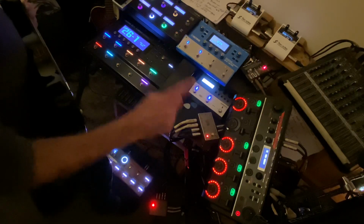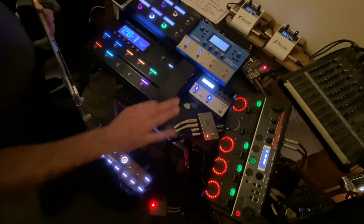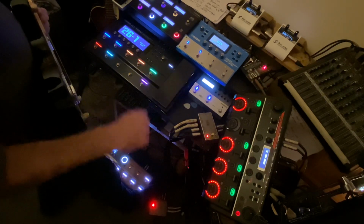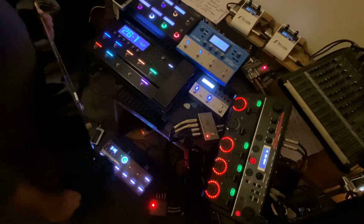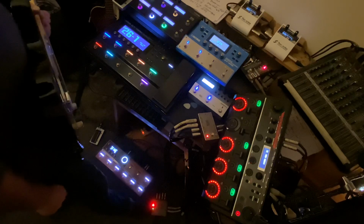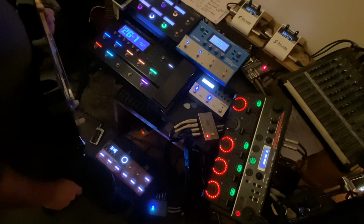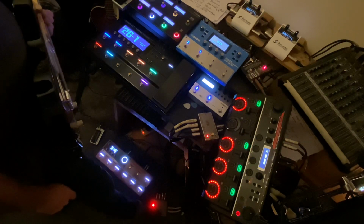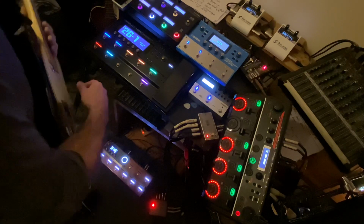Just MIDI tempo linked at the moment. I've not dived deep enough into that just yet for MIDI assigns and things like that. And when this is red, it's going into the RC600. When this is green, it's bypassing. Okay, now I can be bypassed and select where I want to go before I engage it. But for most of this session, I think we're going to be using the 600.